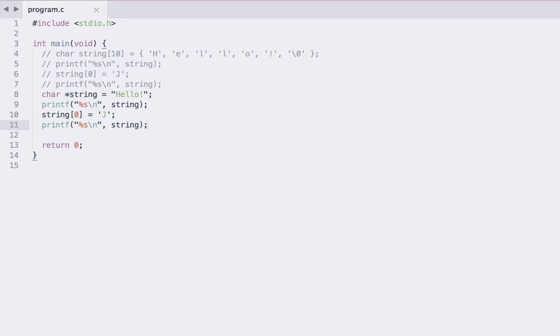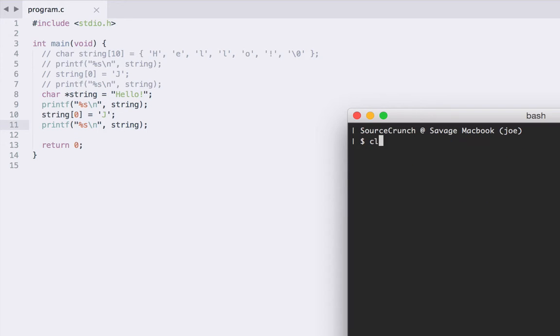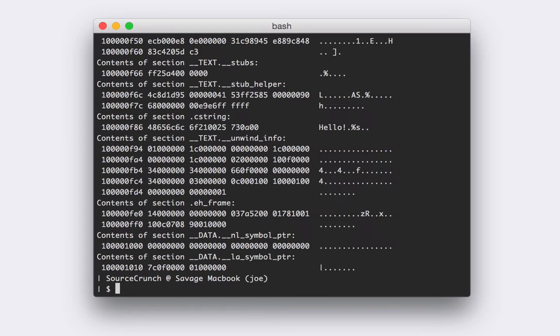I can actually show you that my implementation does this too, so if we just open up terminal here, and compile the version that we currently have, so this is the version with the problems, the one that tries to write into a constant string, we can run a utility against our executable file to dump its contents in a more human-readable form. And so if I go ahead and do that, I'm using the objdump utility here, you'll see that actually there's a section of our executable file called cstring. And within this, lo and behold, there is our string, hello exclamation mark, followed by our null character. Funnily enough, we can also see our printf format string in here, %s, then a new line character, then a null character.